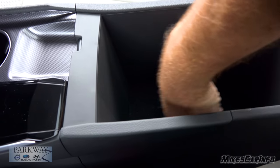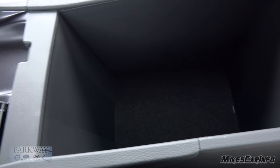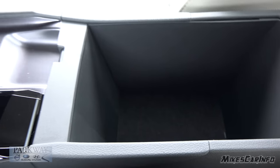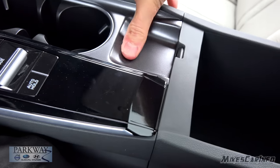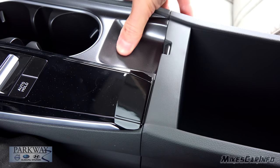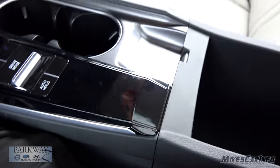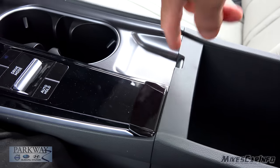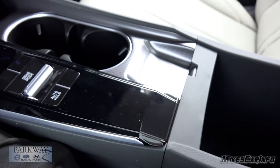And there's your storage compartment. Nothing really special about it. Just has this felt lining at the bottom, and you just put some stuff in there. It's like the junk drawer of the vehicle. I guess you probably could use this space right here to put some small item, a few pieces of change or whatever, but because it is enclosed, it might get in the way of you releasing that. I'm not sure.